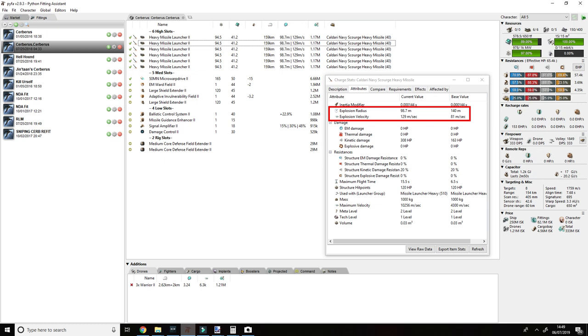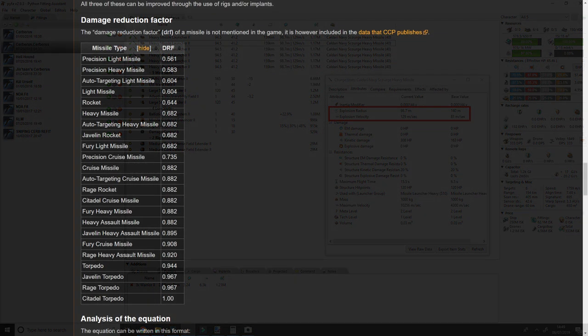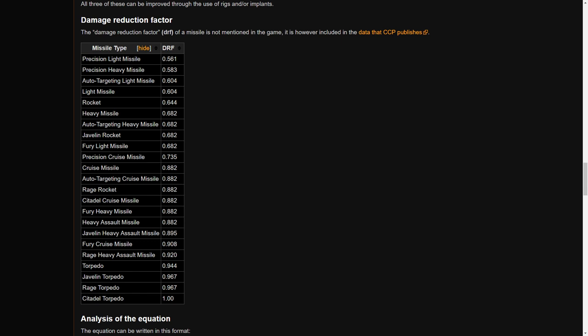Explosion velocity is the speed above which your damage will start to be reduced versus the target, and explosion radius is the signature radius below which your damage will start to be reduced versus the target. But unfortunately, it's not quite as simple as just having two attributes, and there's one attribute that's really important to the equation, which is unfortunately not actually available anywhere within the game, and that's the damage reduction factor. And the damage reduction factor determines the impact that those two attributes actually have on the base damage of the missile, and you can only find this within the data that CCP publishes for third-party usage, or on wikis such as EVE University, which hold these values on display for you, should you wish to look into it yourself. And yes, before anyone asks in the comments, that is a pretty subtle CCP please.